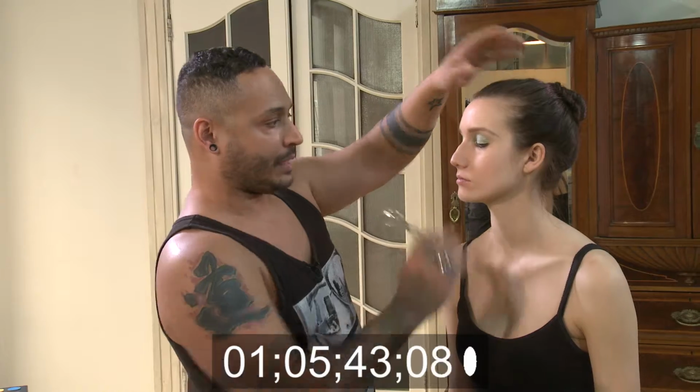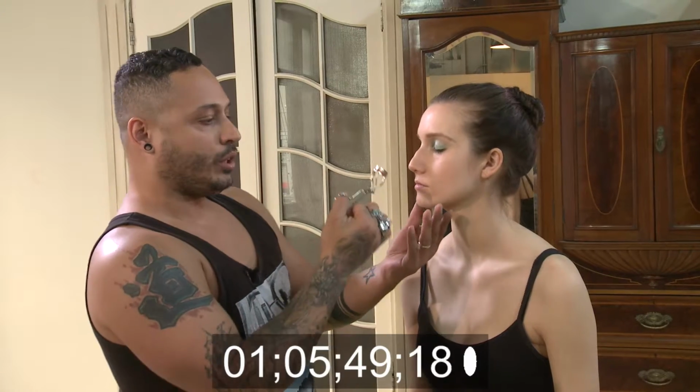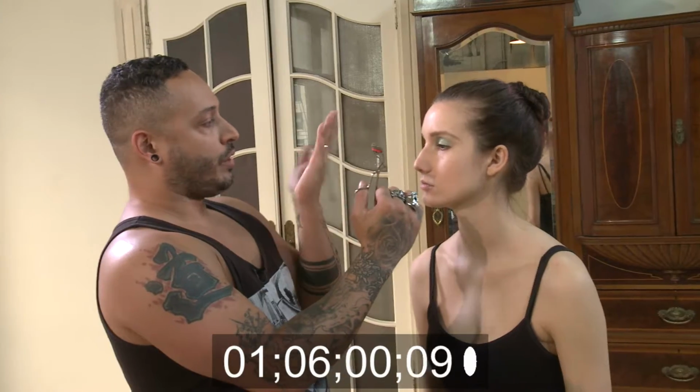So back to this. What you want to do is focus on the curve. The curve is really what's most important. If you look at the curve of the eye, the curve is actually designed to go into the crease. Most people think it's designed because of the curve coming out this way, right, or that way. It's not. It's actually designed to go this way, right?